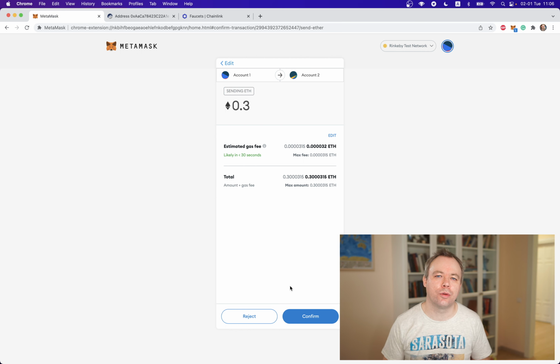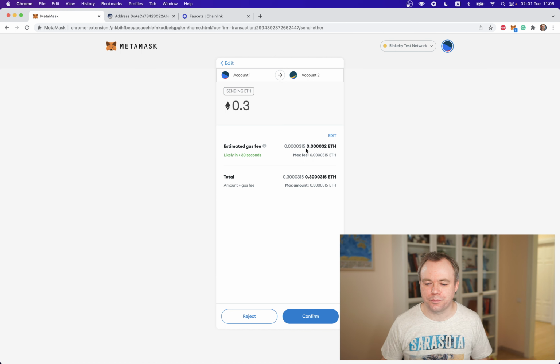Also, when you execute smart contracts on the blockchain, you also need to pay a transaction fee, which is called gas, because every transaction has a cost, and this cost depends on the load of the blockchain network.